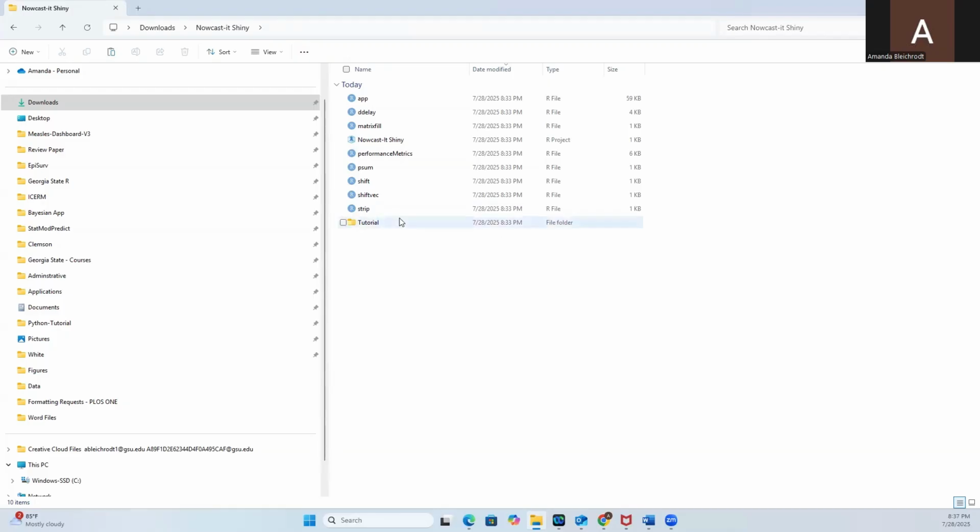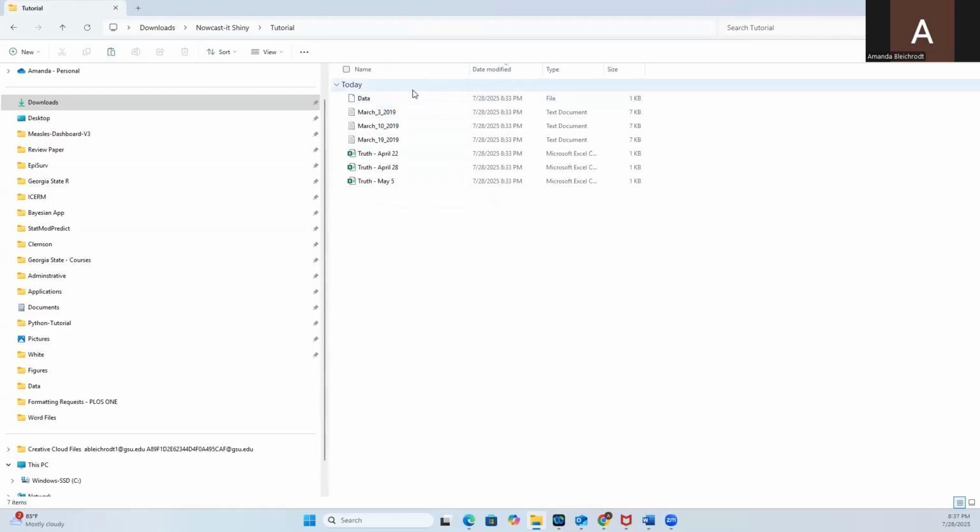Let's take a look at this tutorial folder first. This is where we can find the data that I'm going to be talking about and using today, and it is an example of how you can set up your data when you want to apply this toolbox and this R Shiny app to your own research. For this particular Shiny app, data can be stored in the form of case or death count data. In particular, for this tutorial, we're going to be working with case count data.